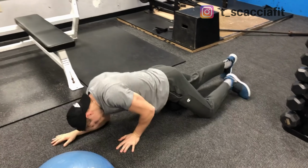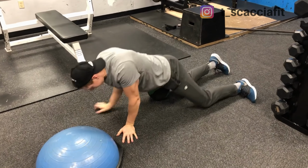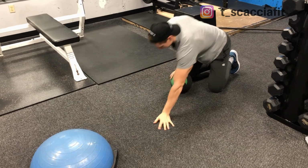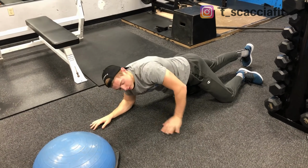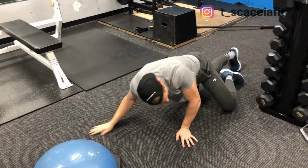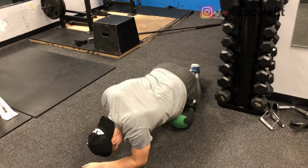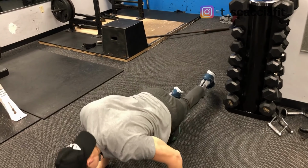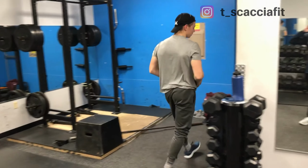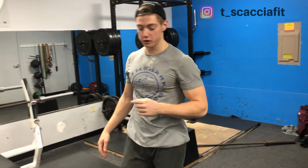So you really just want to get the spot on the right, like right there on the quad. You should feel it just in one spot. Yeah, there it is, right around there. It's pretty comfortable. After you thoroughly roll both sides like this, there you go. That's pretty good. You should feel a little bit of a twinge in the knees when you're done. It's not too bad. Anyway, let's get into the third exercise.